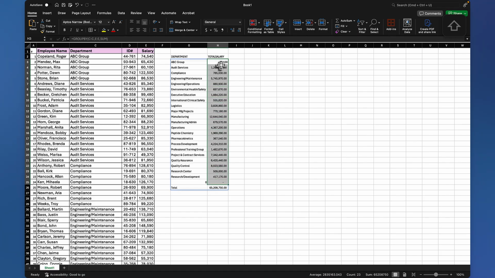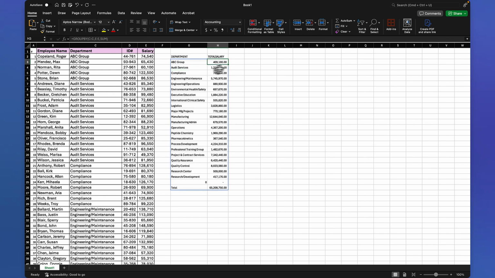So with GROUPBY, instead of using filter, the GROUPBY function is telling us that ABC Group, that's the department, ABC Group, their total salary is 409,100.